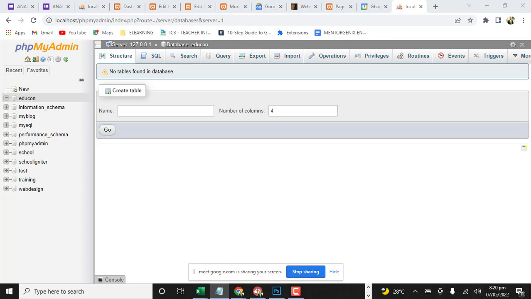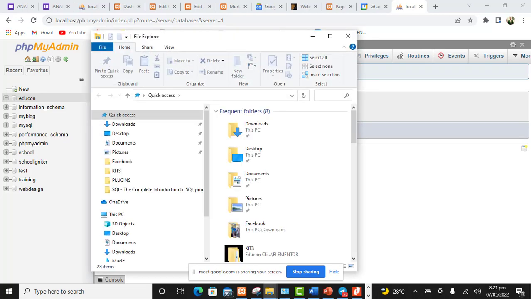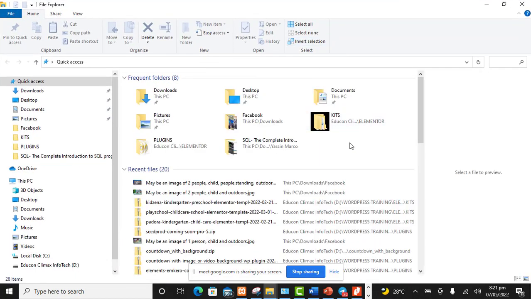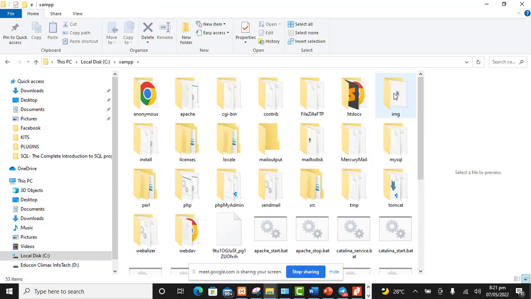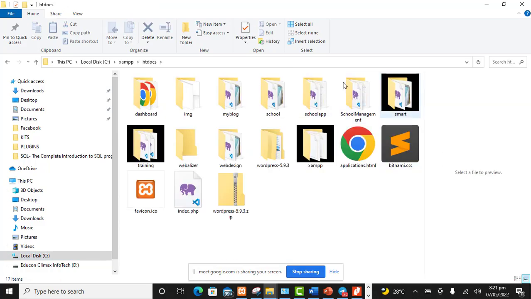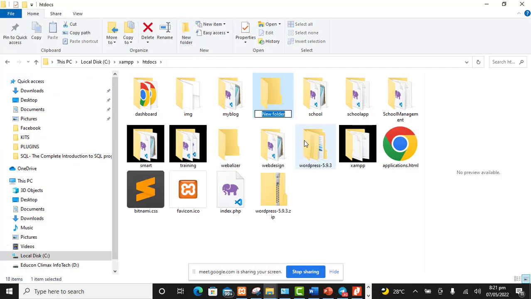So I'll quickly open my Windows Explorer, and then I go to local disk C. I move to my XAMPP, and then I open the htdocs, and then I'm going to create a new project directory. So let me create a folder. I'll name it Educon.